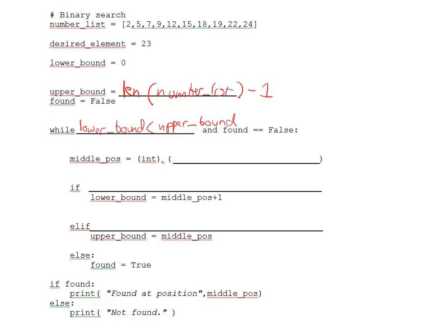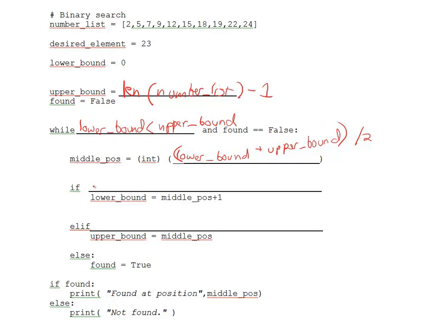Okay, middle is int of what? Well, how do I get the middle? I need to take the lower bound and the upper bound, add those together, divide by 2. Basically, you're finding the average. So lower bound, I should come up with smaller variable names, plus upper bound, divide by 2, and taking into account order of operations, put another set of parentheses in there.